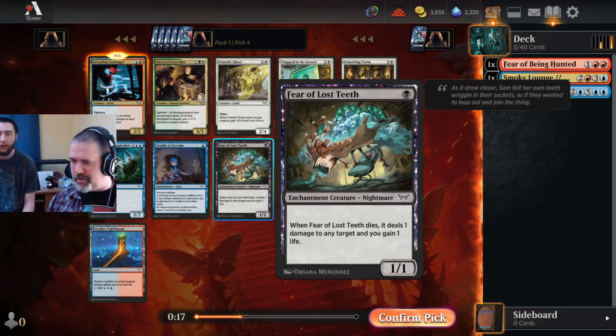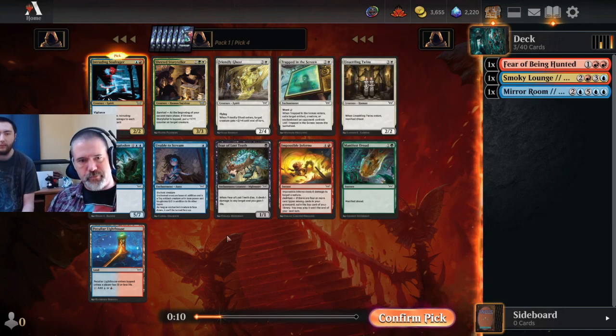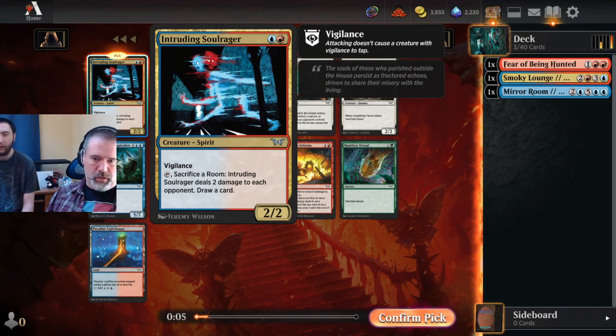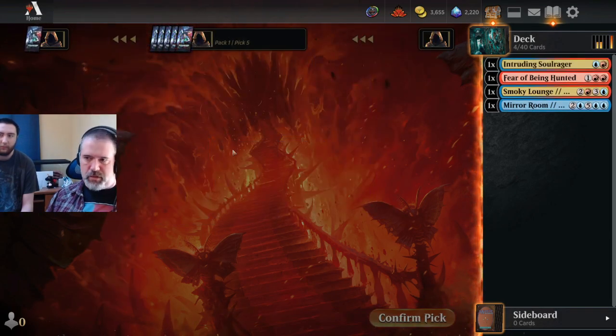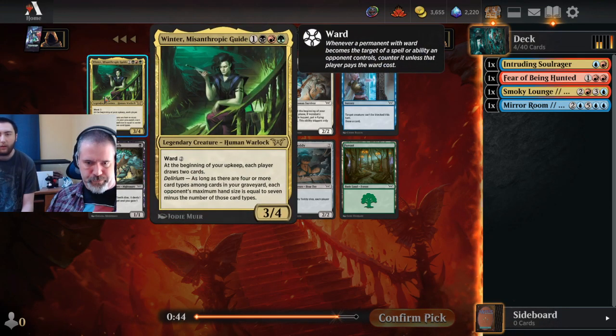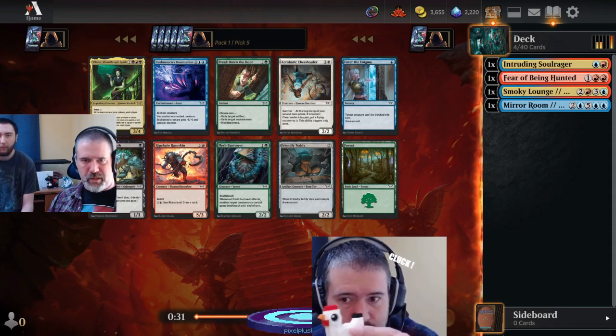This card, as far as one drops that matter, this is a one drop that matters. But yeah, we'll take the two-drop, that is also very good. Sacrifice a room, Soul Rager deals 2 damage to each opponent and you draw a card. At each upkeep, each player draws 2 cards. As long as there are 4 or more card types in your graveyard, each opponent's maximum hand size is equal to 7 minus the number of those card types. Very good. Probably useful.